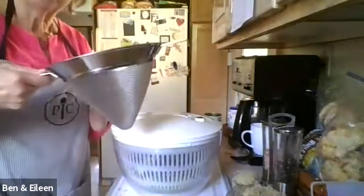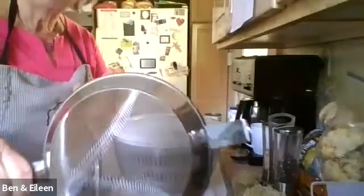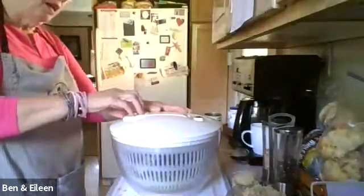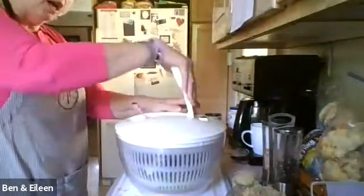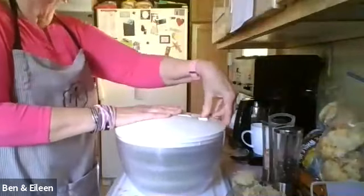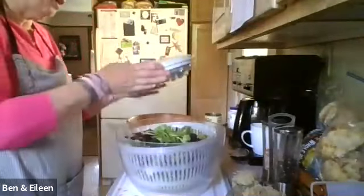And the other thing I wanted to show you was the strainer I used when I rinsed the quinoa. This is fine mesh, and the quinoa will not go through that fine mesh, so it's a really great strainer. And then this is just unlock. And then there's a break right there. So you just spin it and break.